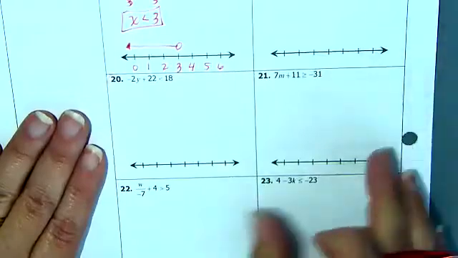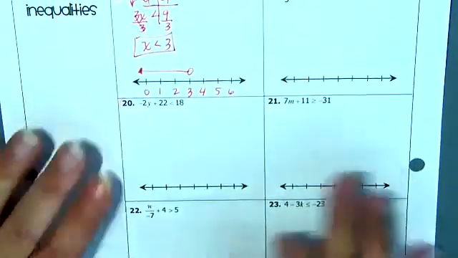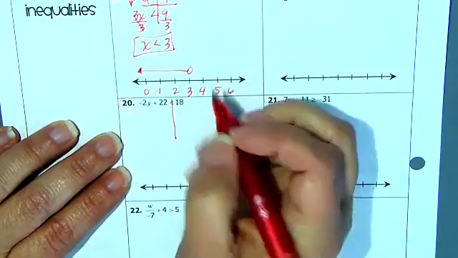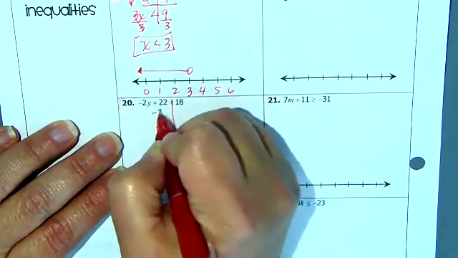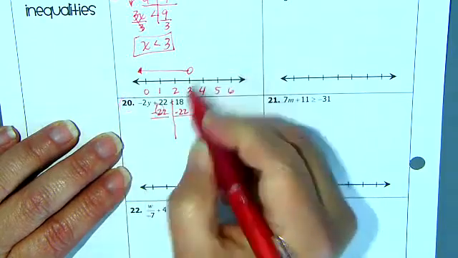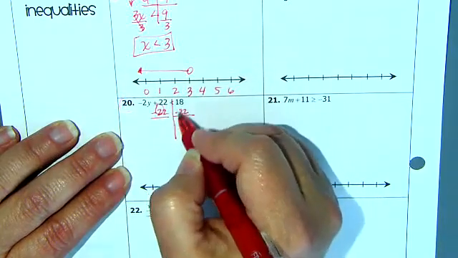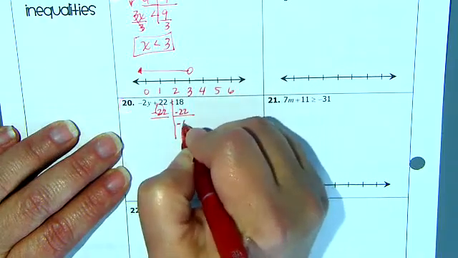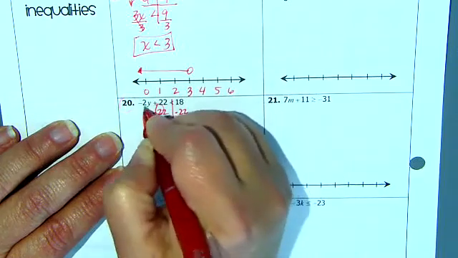Okay, now we're going to look at 20. This is where we pull in having to remember about the negative rule. Here we go. So draw my wall. It's adding 22. So I'm going to subtract 22 from both sides. We got to remember integer rules here. This is positive. This is negative. They're doing battle. So I'm going to actually subtract. And in this, the negatives win. So that's a -4. And I bring this down.